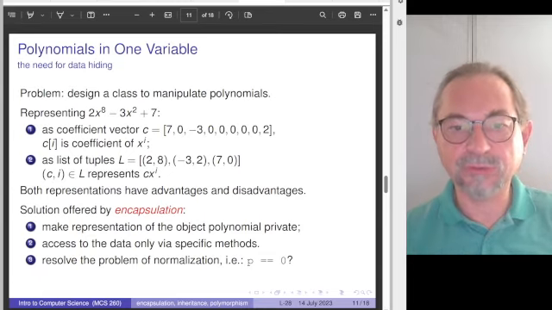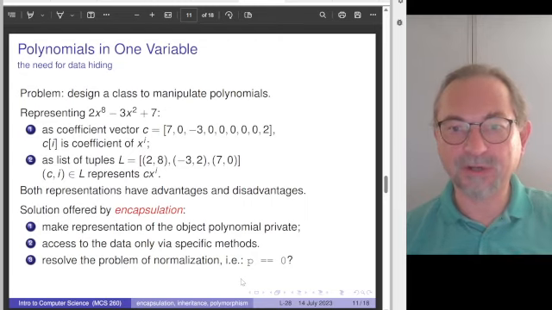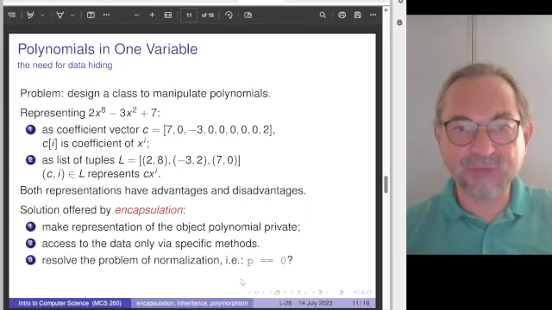You also may need to resolve the issue of normalization. Deciding whether two polynomials are the same is a very related problem. In symbolic computation, this is no longer trivial. In this lecture, we focus on the aspects of object-oriented programming.